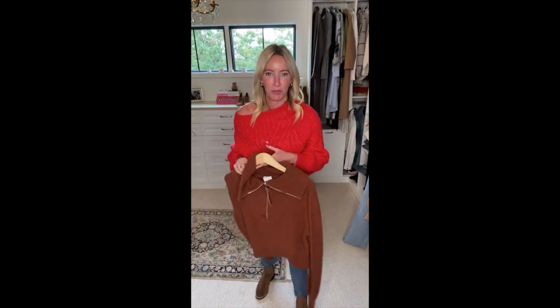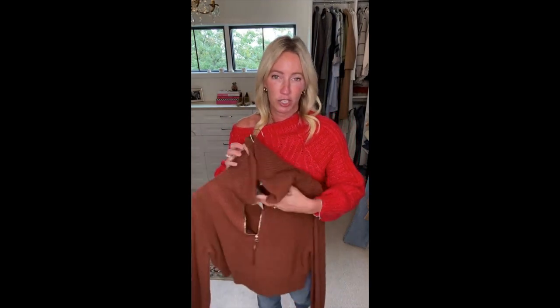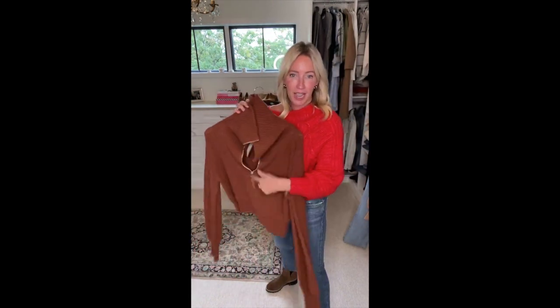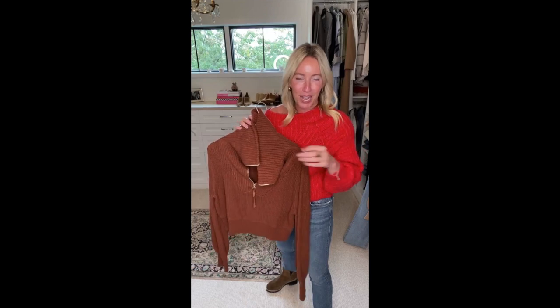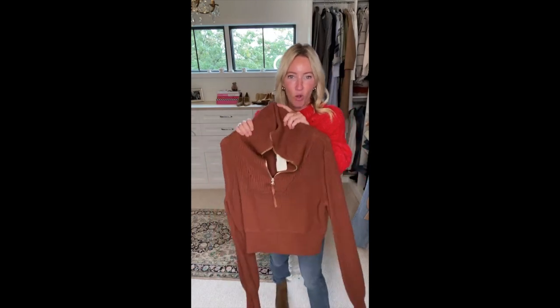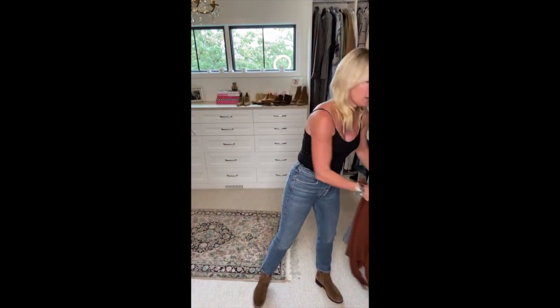So I want to talk about this trend for a hot set gang because I think this is a new one for this fall season and needs a little bit of education. This zipper neckline, you've seen it now in a couple beautiful sweaters and sweatshirts we brought in. I think it can feel overwhelming, that neckline, right? And I'm going to pop it on so we can kind of talk about it a little bit more. I think it can feel big, and maybe you're struggling a little bit on what to wear with it, and ooh, how do I style it? I get it. I hear you. I see you. So let's pop it on and talk about it.